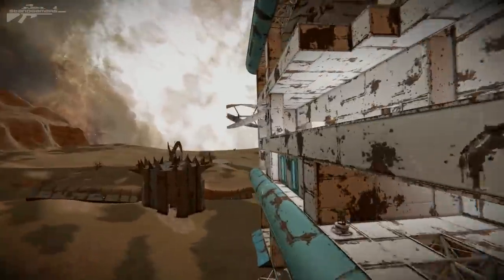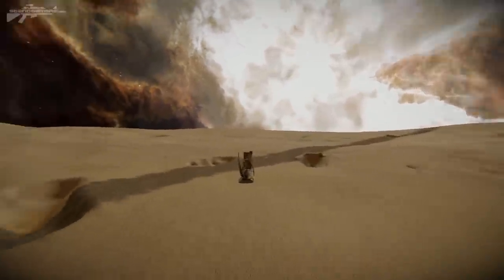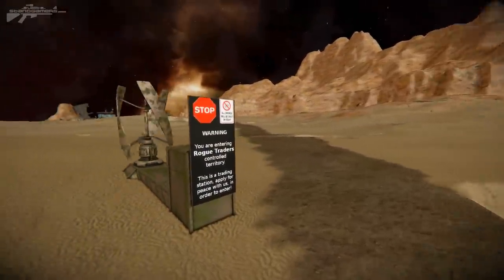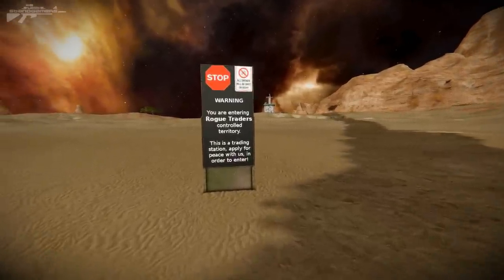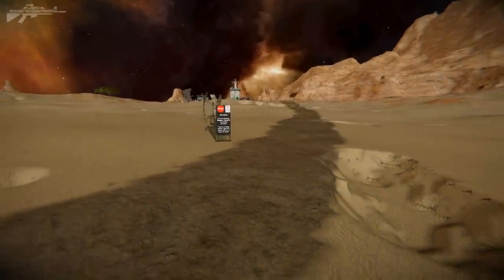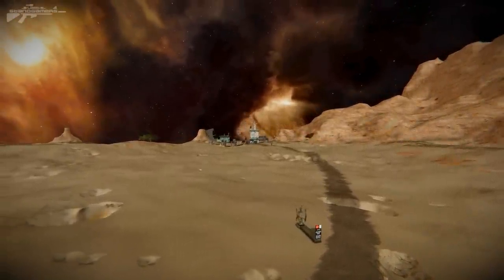And I love how they're literally going around this road and circling potholes and other little points like this. This is a little sign saying stop, warning, you're entering Road Traders controlled territory. So this is just on the edge of their control ball. This is a trading station, apply for peace with us in order to enter. Really cool, they thought out this outpost really well, and over the horizon it looks fantastic. Let's continue on, there's plenty more to see.